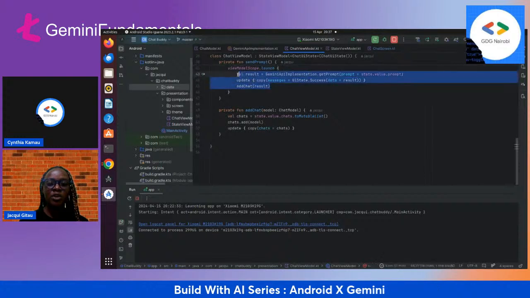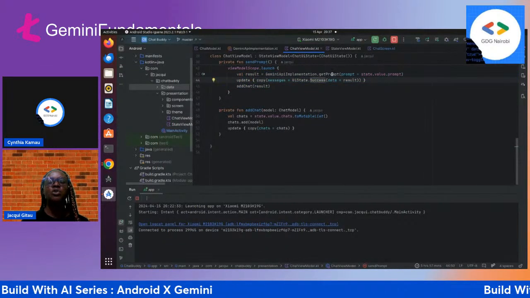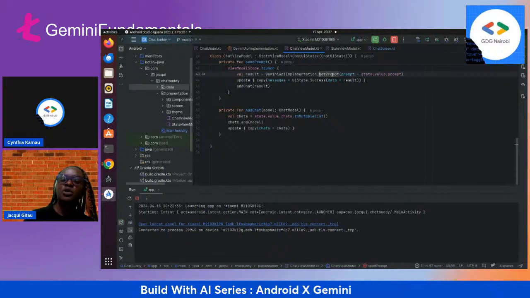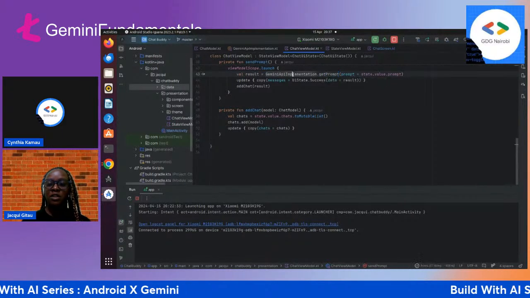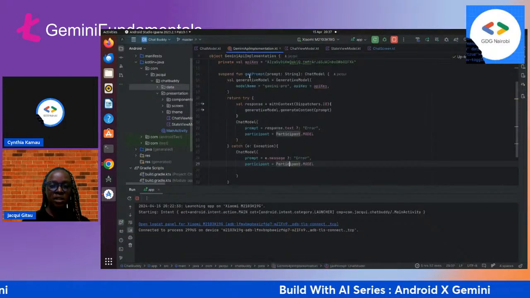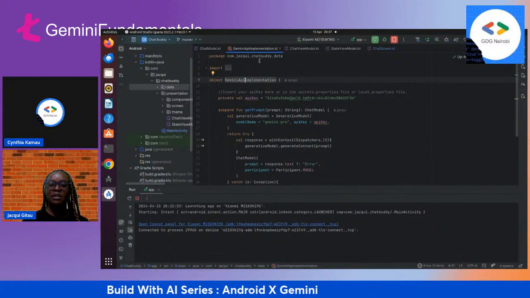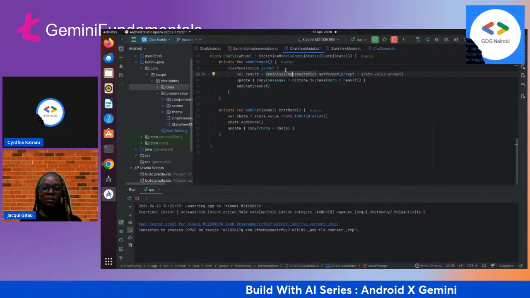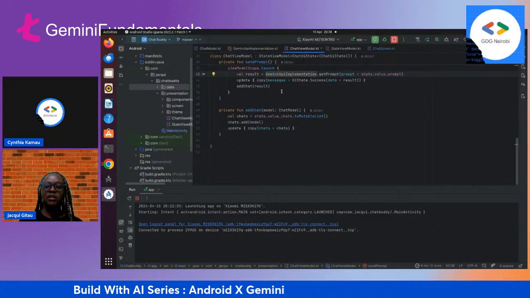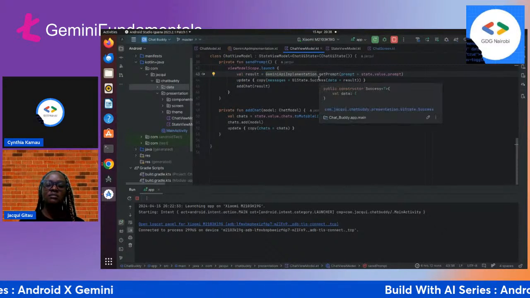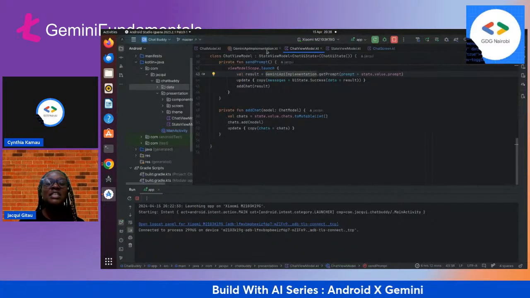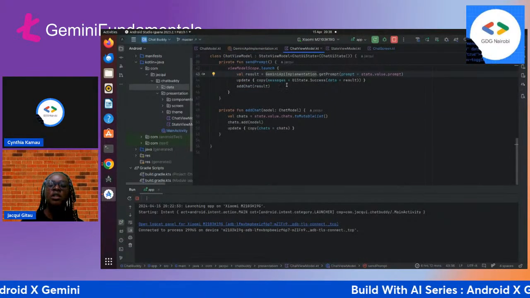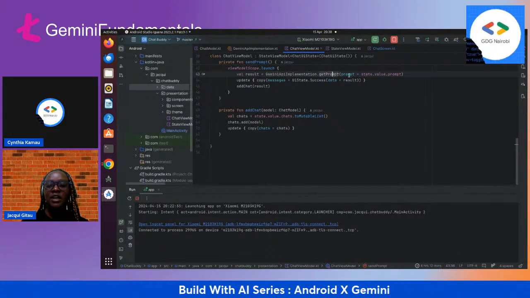And then here is where you handle operations when you send a prompt to the model, and so here I called the get prompt method from the Gemini API implementation class, this Gemini API implementation object. And I called it inside a view model scope because this is a coroutine. Like I said before, get prompt is a suspend function, which means you need to call it inside another suspend function or a coroutine so that it can work as expected. And then you'll give it a prompt.